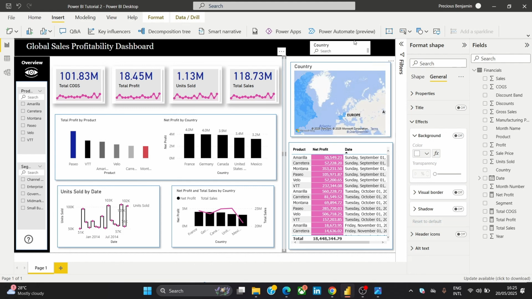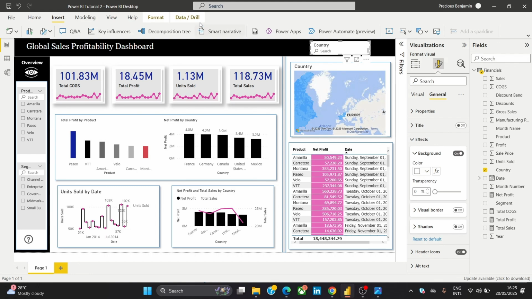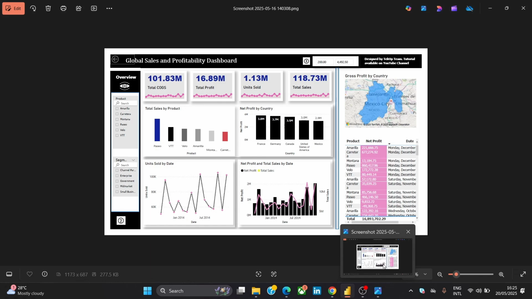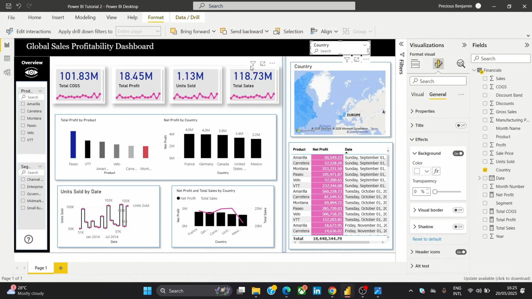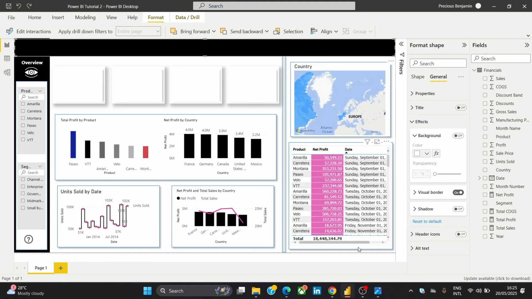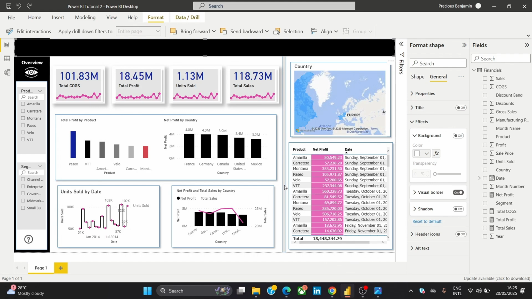So let's just move this forward. Format. Then let's bring it to front. So I think this is basically it. Right. Like I said, this is not really necessary. So we can actually leave that. So we have come to, okay, no, we took that down. So we have come to the end of our tutorial, right?